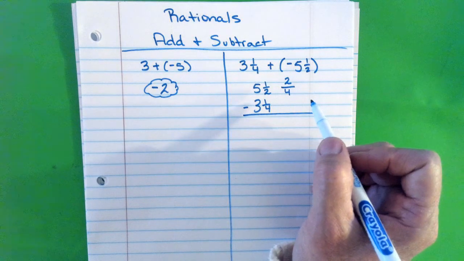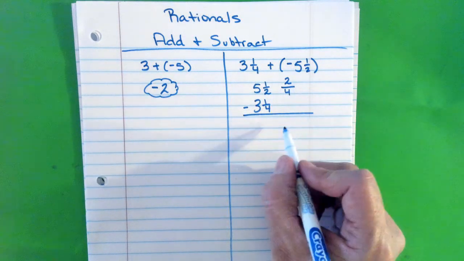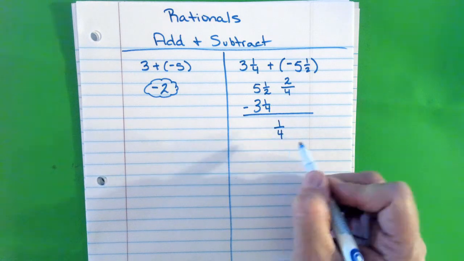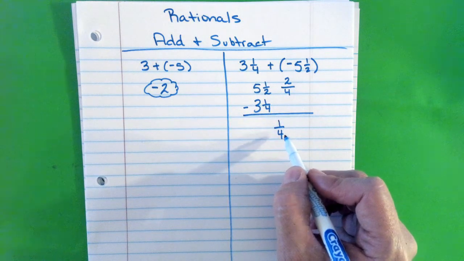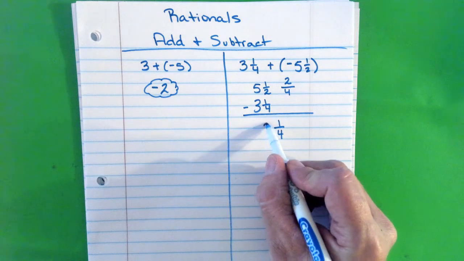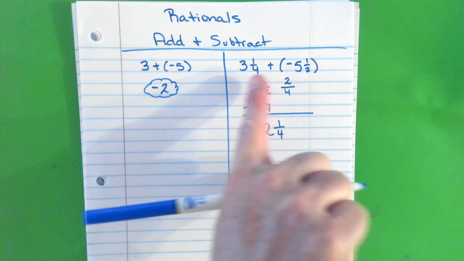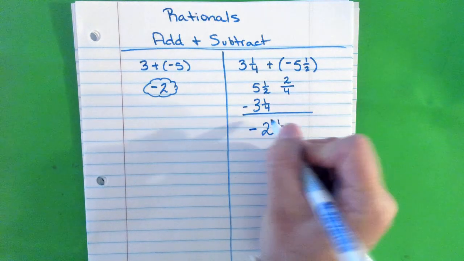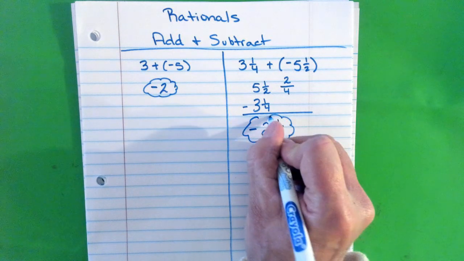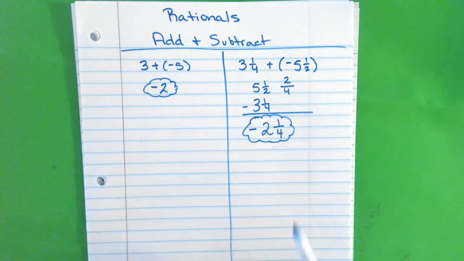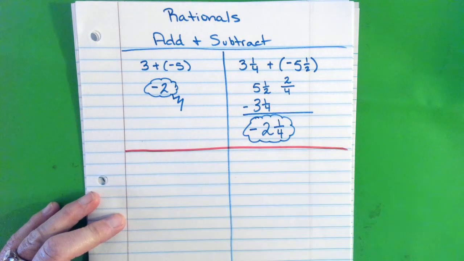So let's do the fractions first. What's 2/4 minus 1/4? 1/4. I have a quarter left over. And then what's 5 minus 3? 2. But did we say our final answer would be a positive or a negative based off of this? A negative. -2 1/4. Put a bubble around it. It makes it official. If bubbles are too girly for you, you could put a lightning bolt. You're a wizard, Harry. All right, I'm going to switch colors and draw a line, like that.